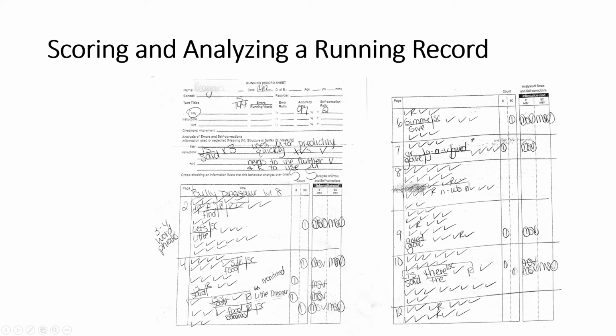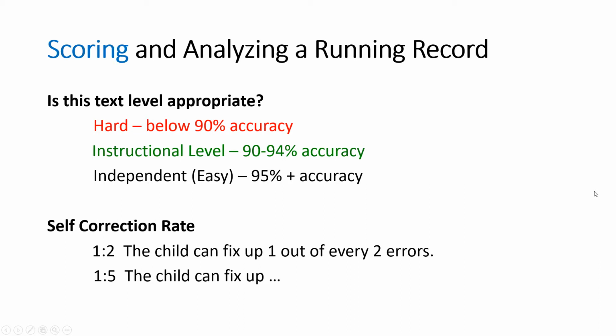You'll see that in the body of the running record, you have a big section here to record what the student is doing when they're reading. That's all our little check marks and error marks. And we have a column for page numbers so we can keep track of when those things happened. And then these columns over here are for analysis. And we record those columns after the record. So what we're going to do first is, first we'll look at what we're going to analyze.